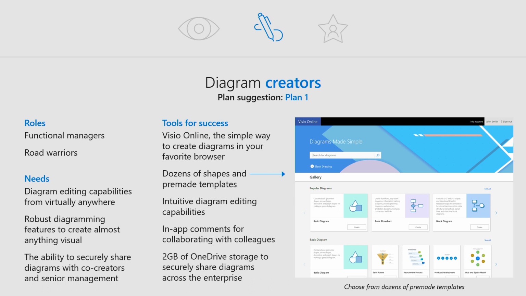And with Plan 1, with Visio Online, you get a lot of it, but you obviously don't get those extra fancy things which you get with the Visio desktop application, right? But still, it's a very powerful application, and with each month, we keep adding new features, new templates, new diagrams, and the hope is that we will get to a point where Visio Online as a standalone app will be powerful enough. But as of now, this is what it's intended for.